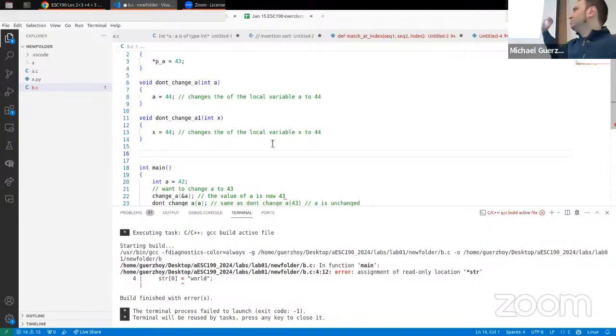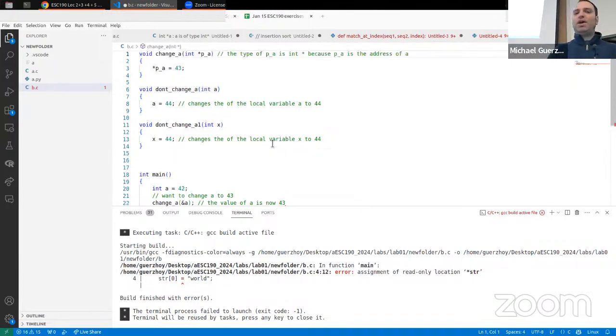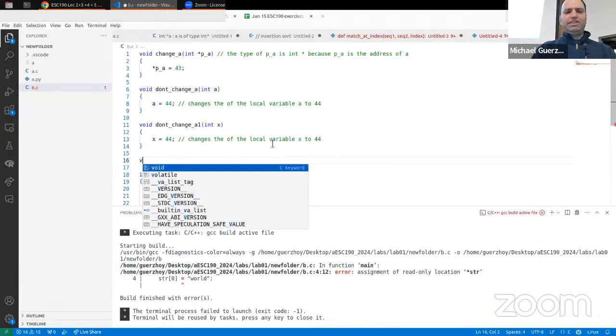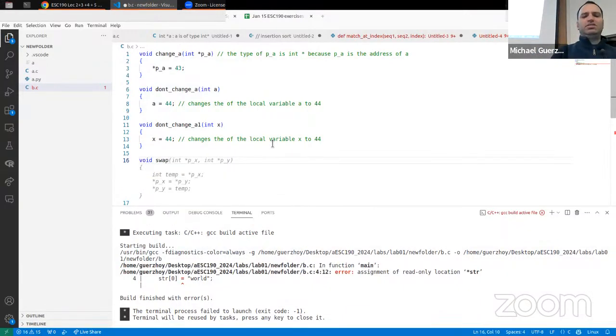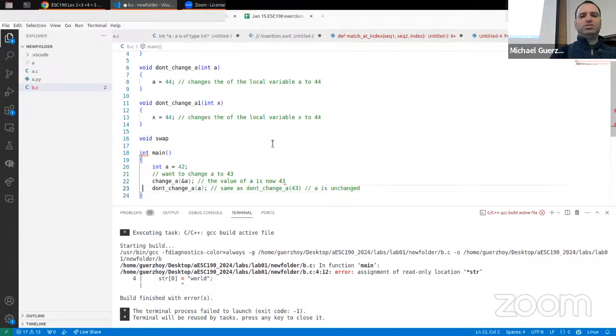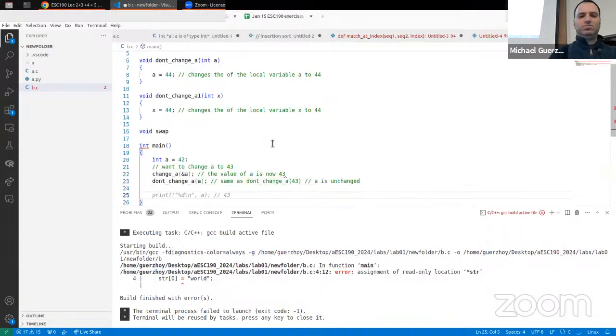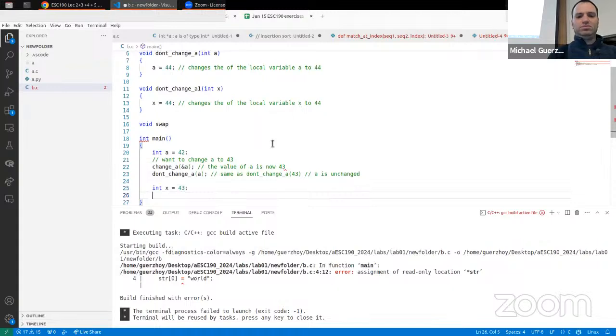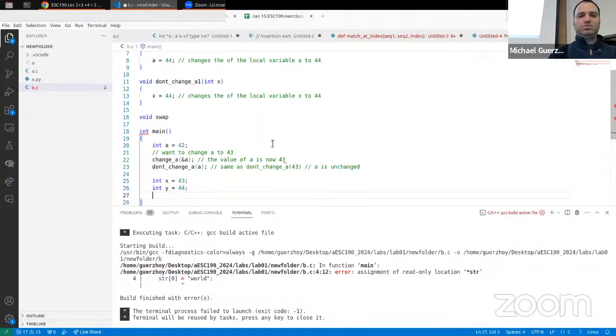But if you're just communicating with the function via parameters, then that's basically the options, and that is the way to change a value. So the usual example people do, and I'll do it now, is let's say that you want to swap two variables, and you want to say swap. Again, there is absolutely no way that you can swap x and y this way if swap is a function.